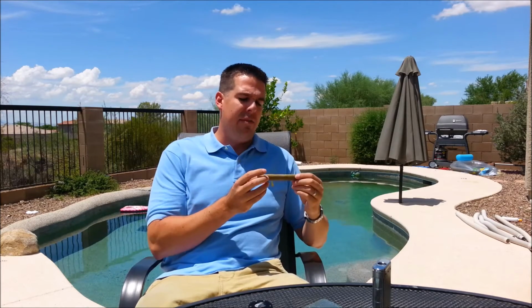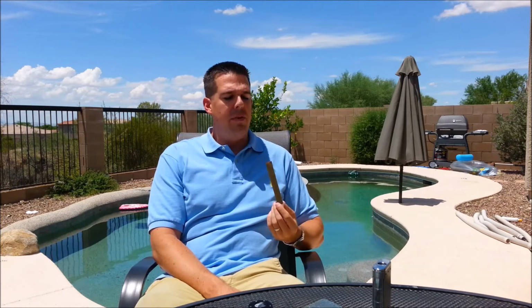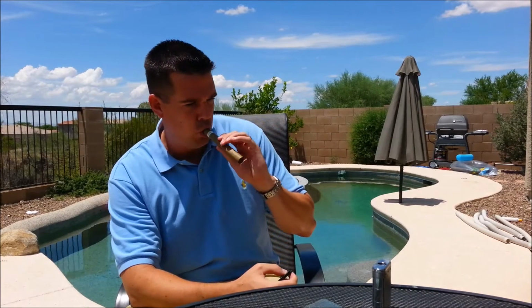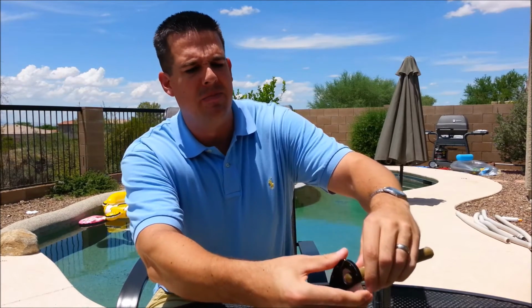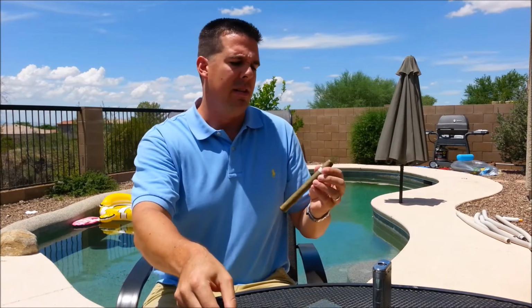It definitely has that alfalfa smell on the wrapper. And then the foot is very tobacco-y. My experience with Candela is fairly limited. I bought this when I was really getting into cigars, probably about 3 years ago. I'd smoked for a while, but when I was really trying to learn a lot, I wanted to smoke more Candela. So that's when I bought this.